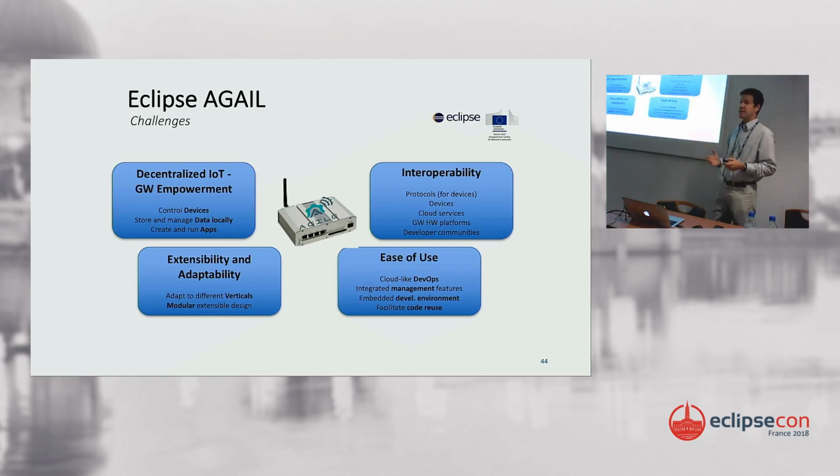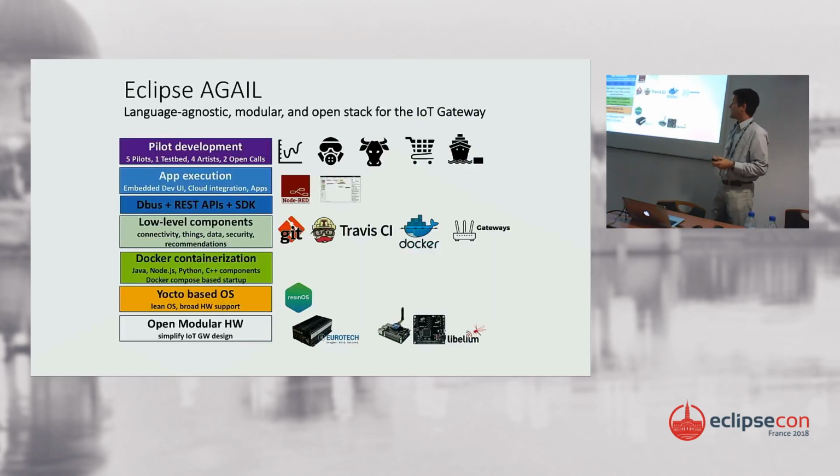For this we are devising an architecture which is focused on extensibility and adaptability to different verticals. We are focusing on applications which are putting the gateway in the center, so putting more logic in the gateway, having an edge component with intelligence, and of course, being a gateway, it has a number of interoperability challenges that it has to address.